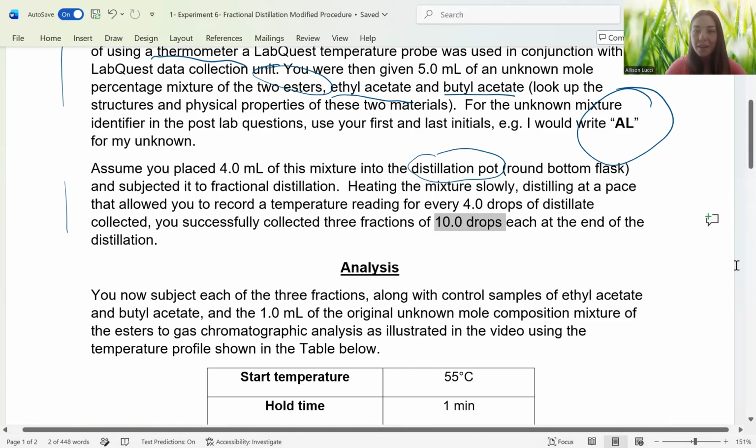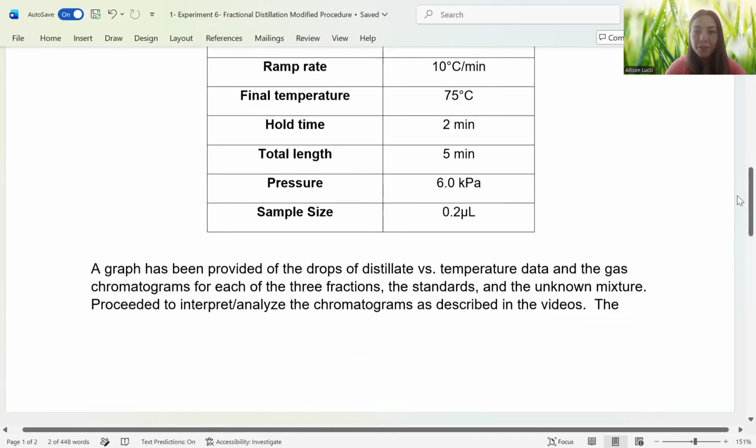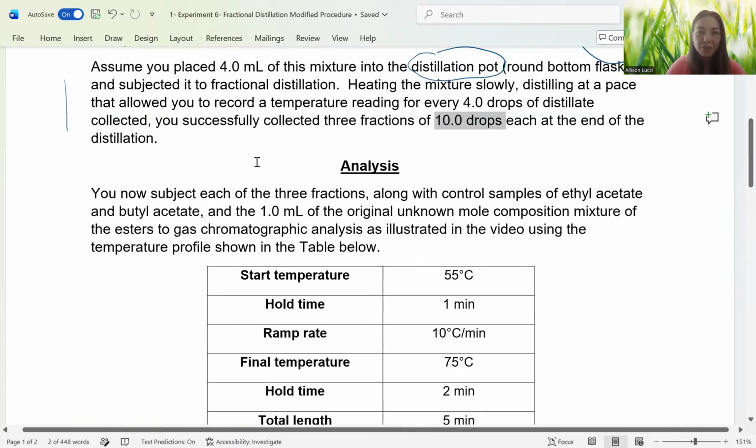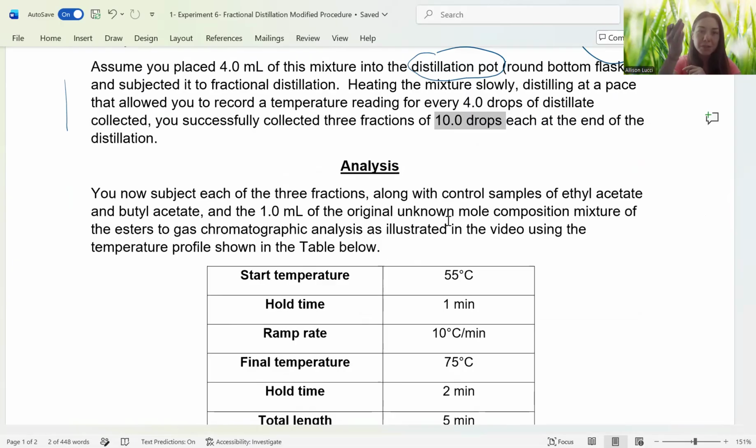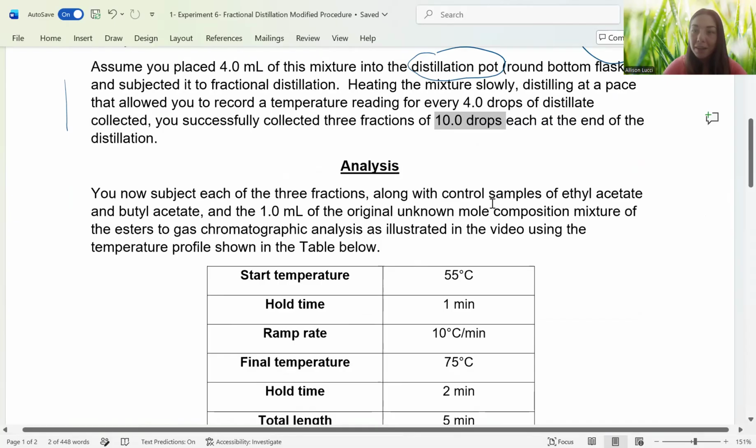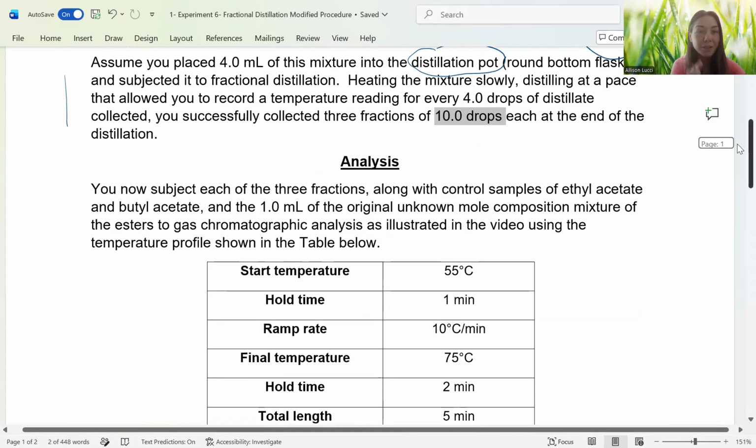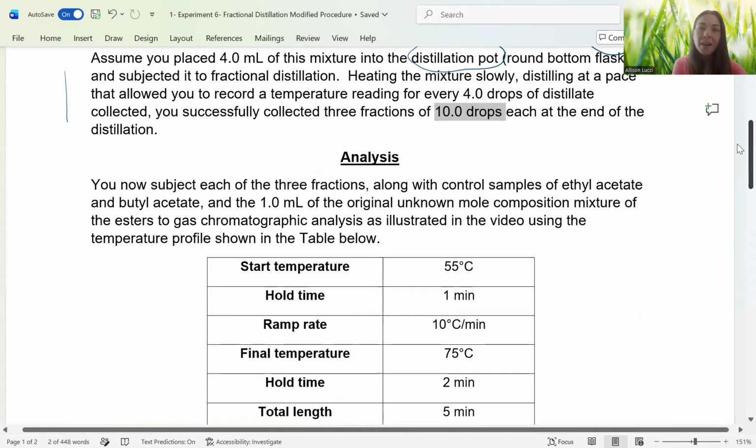We're going to collect 3 fractions total, 1 at the start of our distillation, the first 3 drops. Then we will collect, I'll show you the graph, where the steepest rise in temperature is. We'd actually have to turn up the temperature if we were doing this in a laboratory setting to increase the temperature rapidly. That's where we would collect our next cut or fraction. And then we would collect our 3rd fraction at the end of the distillation.